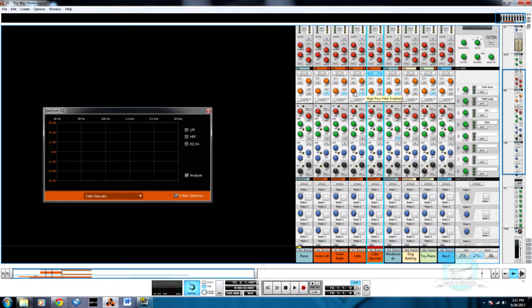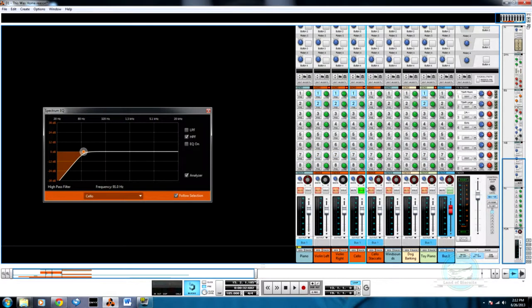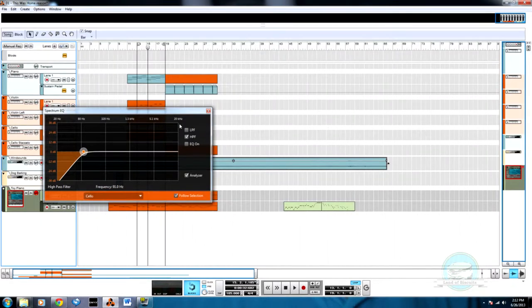is not needed. But you also have to account for the... Here I go pointing at the screen again, right? You have to account for the slope of the filter, you know, so it's not an immediate drop-off here at the 89.6. It's a slope away from 89.6. So you want it to be a little bit higher than your lowest potential frequency coming from the instrument. So, you know, yeah, 90, that's probably fine. You know, that's a reasonable place if you want to be real scientific about it. That's a reasonable way to do it.